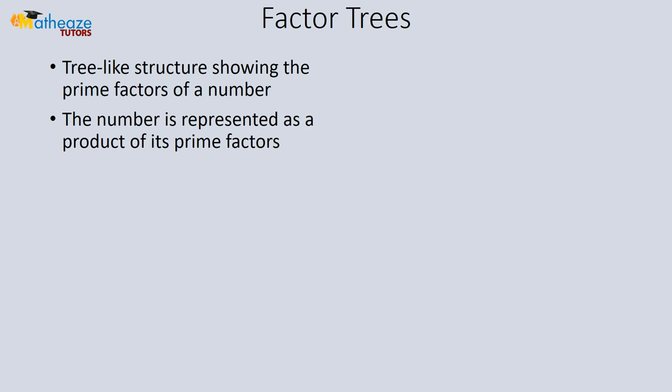Let's look at some more examples. Let's look at a number like 45. So here, the smallest prime factor is 3. We have 15, and then we have 3 and 5. So 45 is the same as 3 times 3 times 5. This is going to give us 3 occurs twice, times 5.